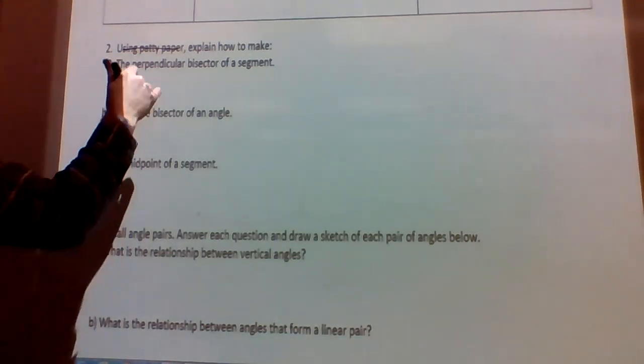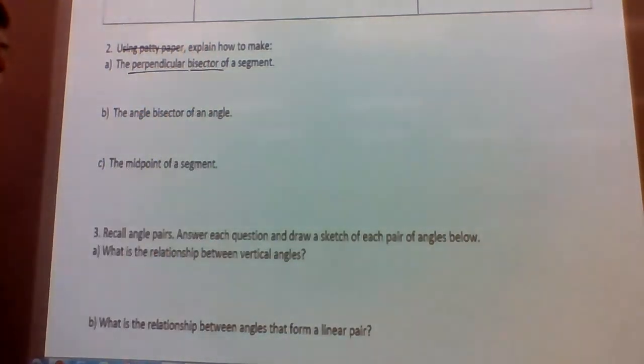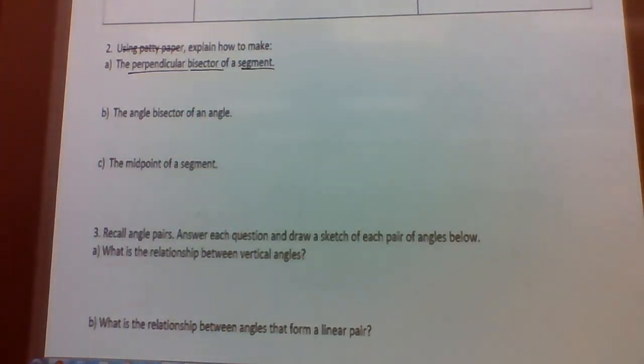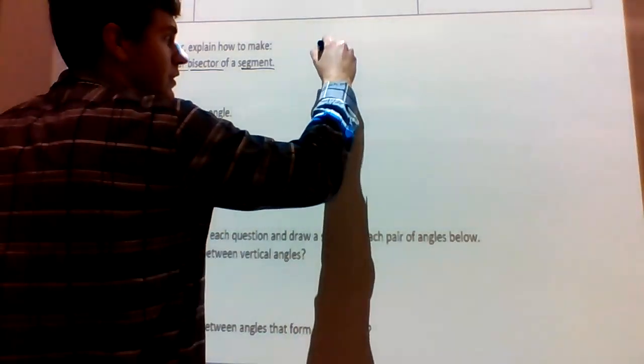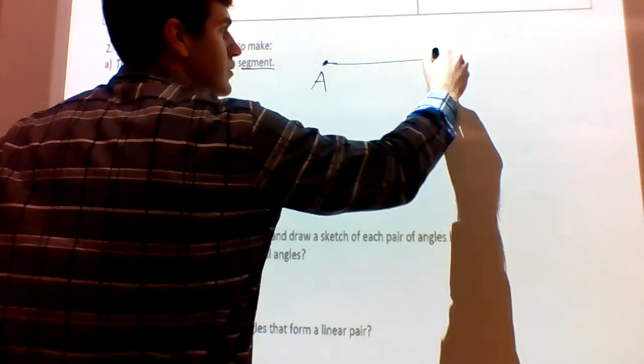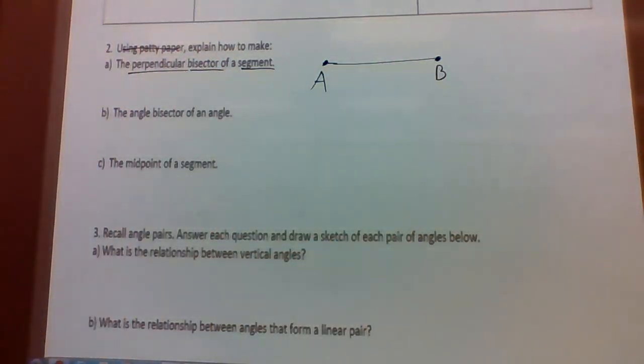Let's draw them first. So a perpendicular, so what is a bisector? Okay, these are words we should know. Perpendicular means 2 lines are perpendicular if, when they intersect, they form right angles. We know a bisector splits an angle or a segment into 2 equal pieces, 2 congruent pieces. We know a segment has 2 endpoints. So here's a segment, AB. It has 2 endpoints.